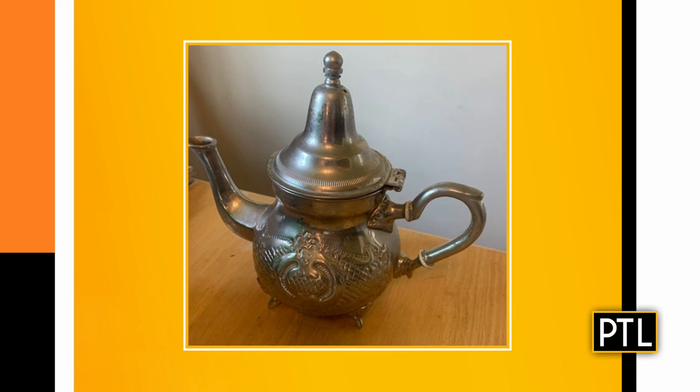This is a lovely teapot for many reasons. First of all, it's pewter, and a lot of people are starting a revival of collecting pewter. It was very popular in the 1970s and of course in the colonial period. Pewter, very, very nice, and this is a nice example. I like the molded shape of the spout, the bell shape of the actual lid, which is hinged and attached, and of course the embossed work of the body. It is a late 1800s piece.